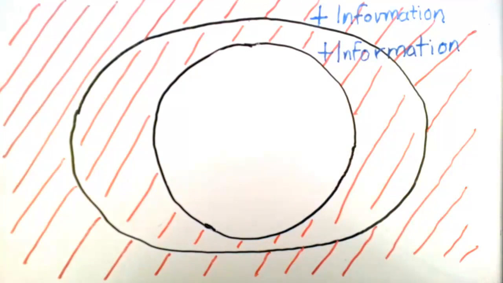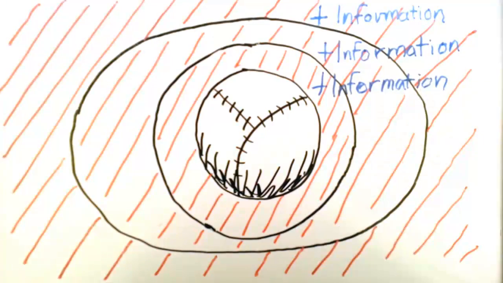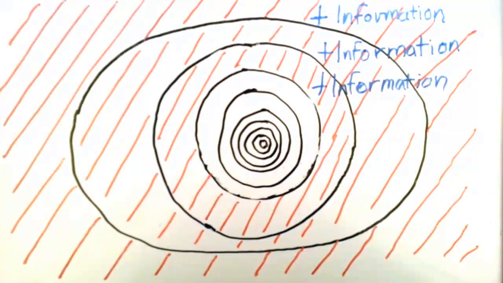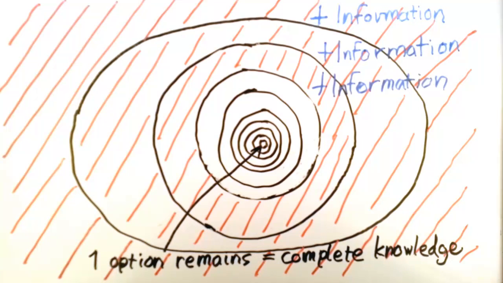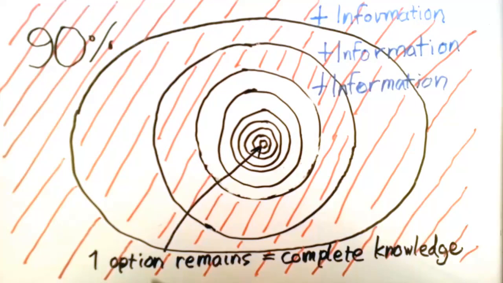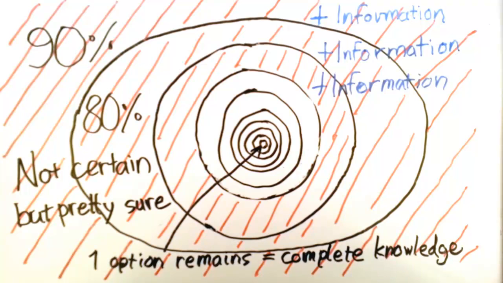Then I say that it is made of leather. Now all the options that aren't made of leather get limited off. You now have a pretty good understanding of the thing I'm talking about. It is a leather ball. But I could have continued, adding more logical rules, more limitations, until only one possible option remained. Then you would have known all there is to know about the leather ball. Of course, I could have said that it is only with 90% certainty that it is a ball, or that it is only with 80% certainty made of leather. And it would still have given you information, although the information would have never been complete, and all the options would have had at least small possibility.